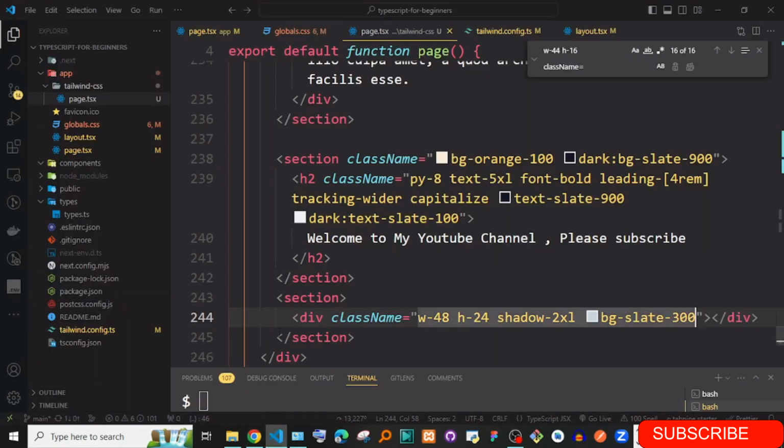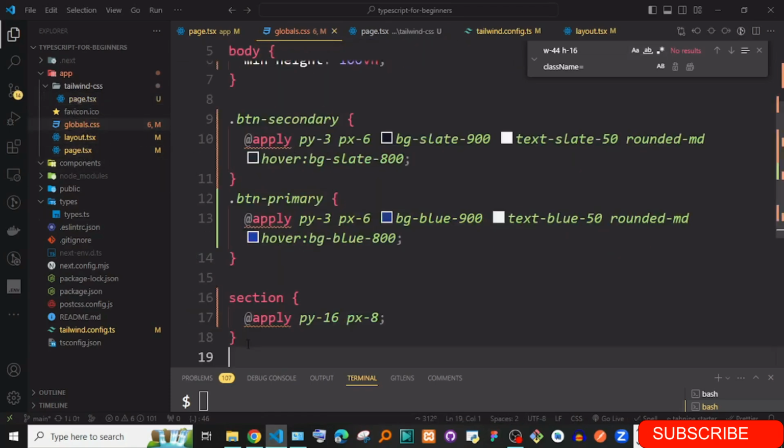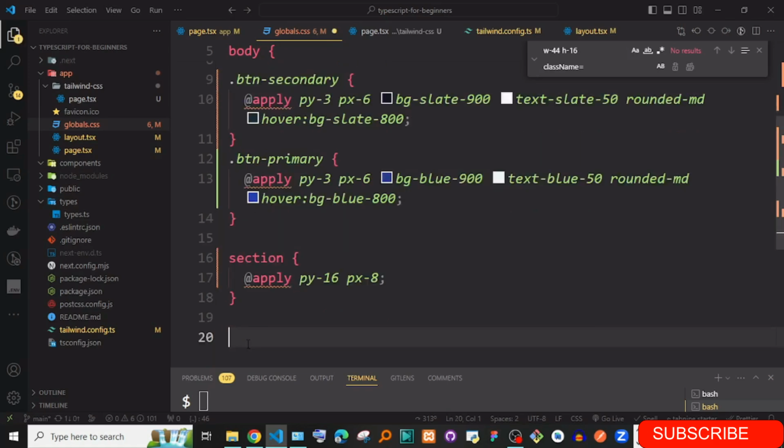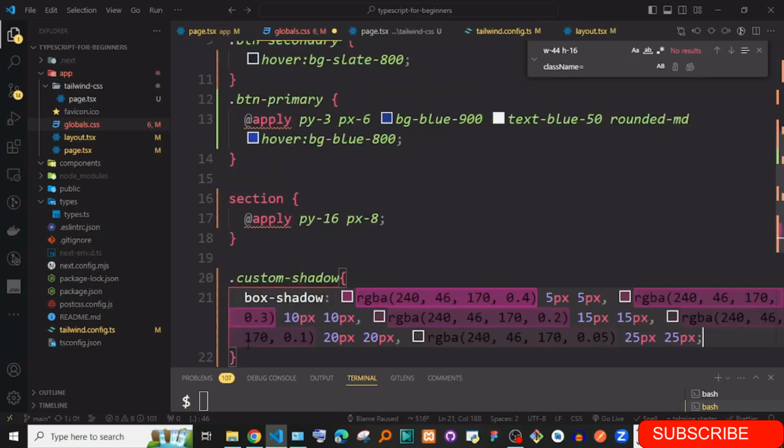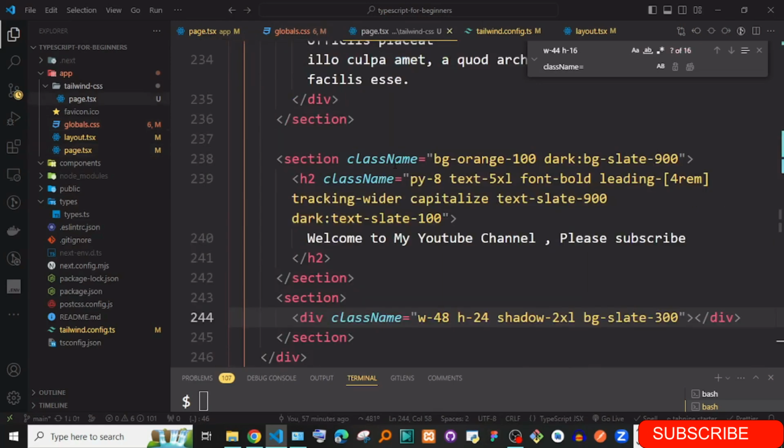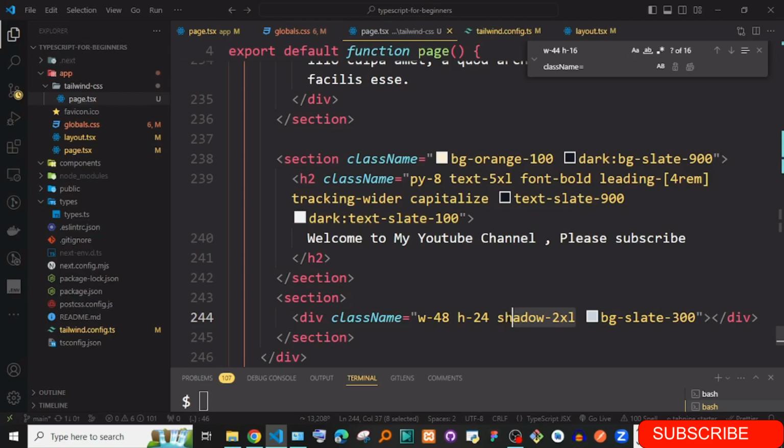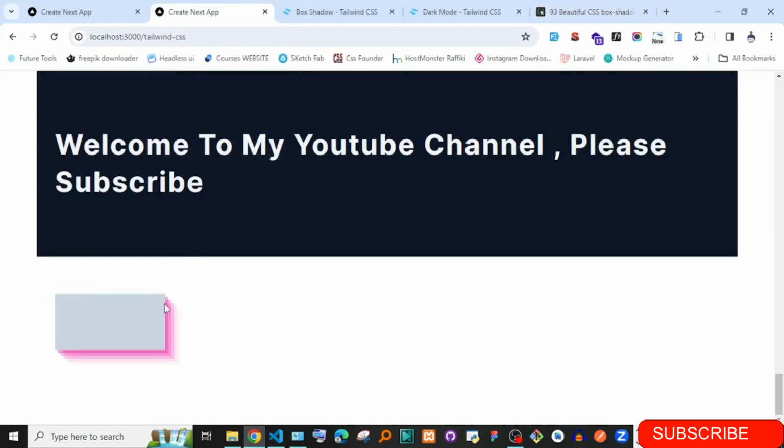Of course, the first technique would be using @apply. So you could just go and use the CSS and simply create a custom class. For instance, custom shadow, and put this here, box shadow, like this. Then I can just come and say custom box shadow, and I come to this page, remove this shadow 2XL, and add my custom one, and boom, we should have mine. So you can see I now have this custom box shadow.